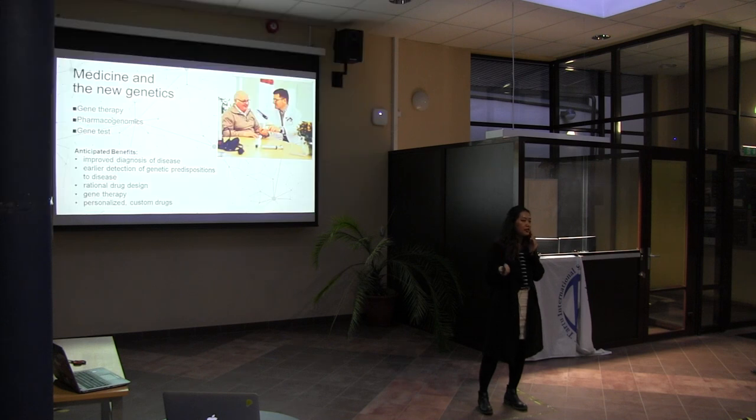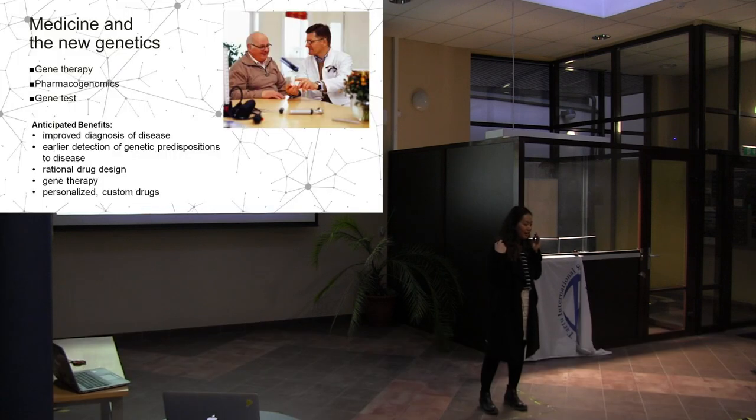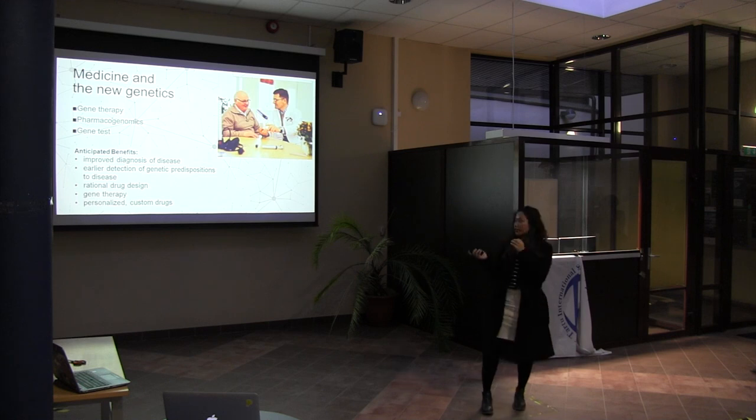A very successful experiment was with the XSCID, if you know, the bubble boy. No? You don't know? Okay, so this bubble boy is like a human who is born without any kind of immunity. So it's a genetic disorder, and then there's a successful gene therapy for this. People who have a very short life expectancy, where everything needs to be sterilized, their clothes, their food, can now be totally cured with gene therapy.